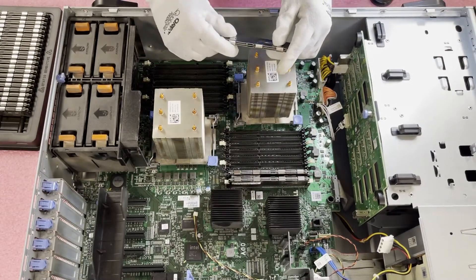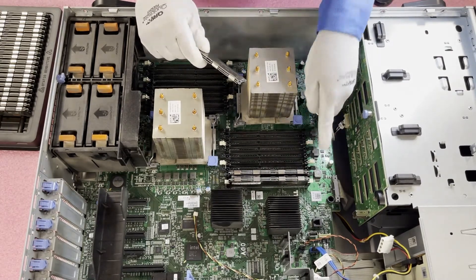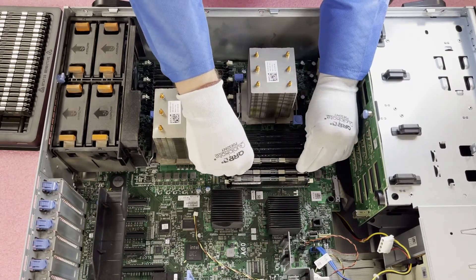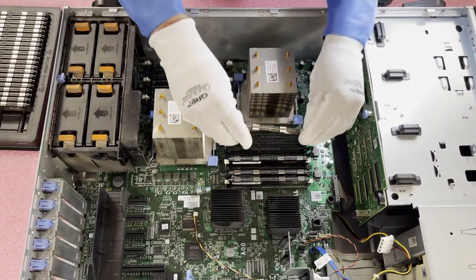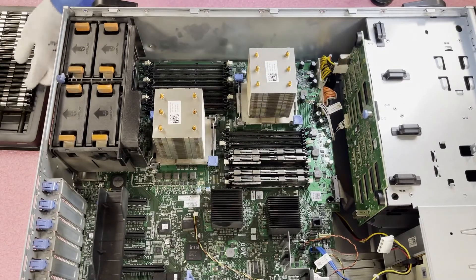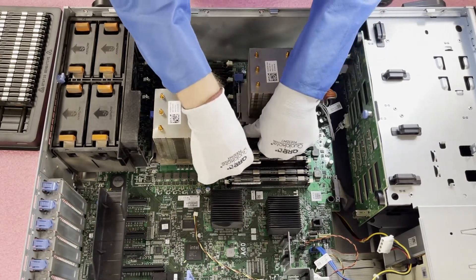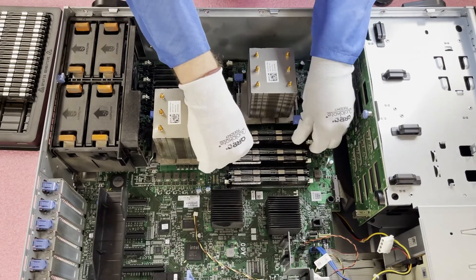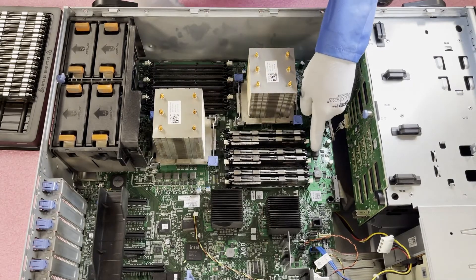When you're installing 32 gigs, as we discussed with the rank rule, you've now put in two quad rank modules that get you to eight ranks. You cannot use this third DIMM slot. So you need to make sure you skip that and go to the start of the next channel, which is the white slot. Also, I've seen people use 16 gig 1066 speed modules, which are also quad rank — they'll do something similar where they can only put 12 of them in. You cannot put in 18 of any quad rank modules, including 16 gigs.